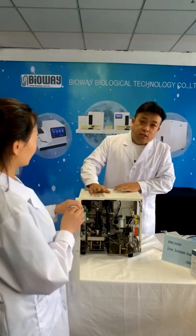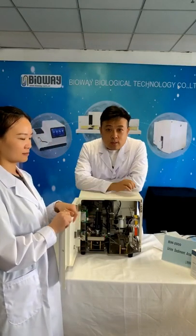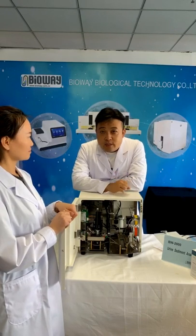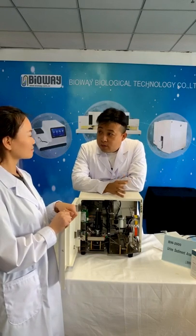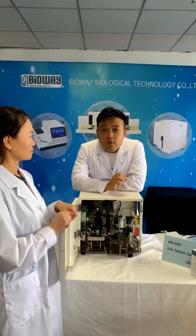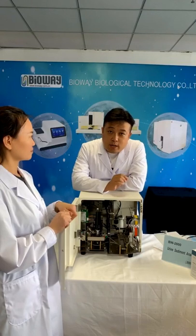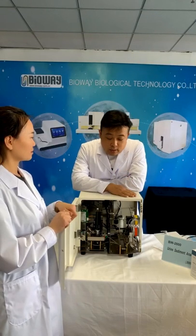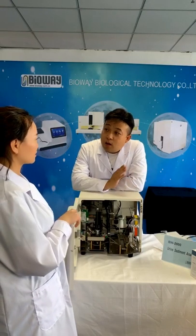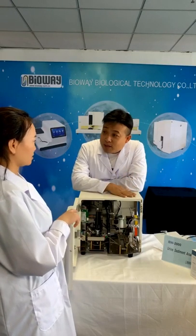And this machine is very important. Why do I say so? Because maybe at the end of this year, our new product will be available. That is the vertical flow cell. Our vertical flow cell is almost ready, just for testing. We think it needs some more time for testing, and then we will catch the world, catch the market.